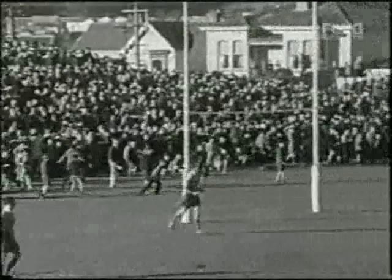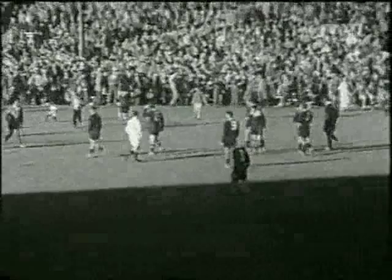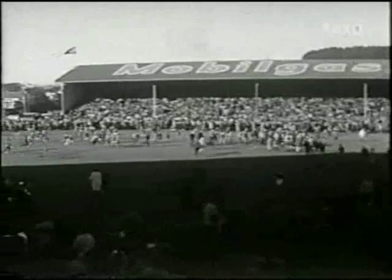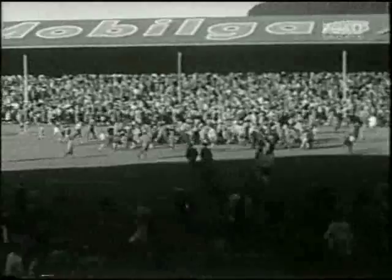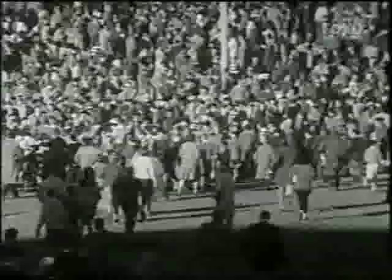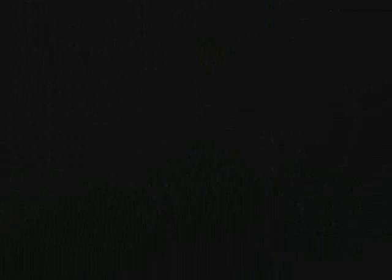9-all. That's it. Australia have held New Zealand to a draw in this first test match. If they win the series they win the British Low Cup and get a naval escort through Sydney Heads — a wonderful performance by Australia in particular. Surprising many of us — they went out as the underdogs, but most people here liked to see the underdogs come out on top. Their defensive work was outstanding, that probably won the game for them. Lenehan, a very reliable man, and Walsham in particular played a wonderful game. New Zealand threw everything into it towards the finish — their forwards were well on top but the backs couldn't get any movement. Look at the crowd now.